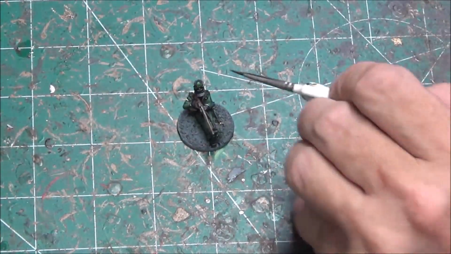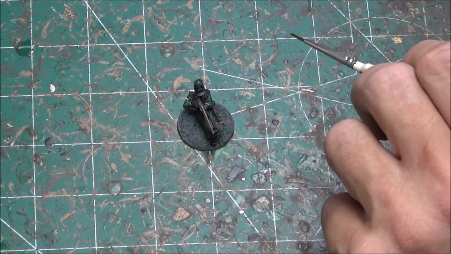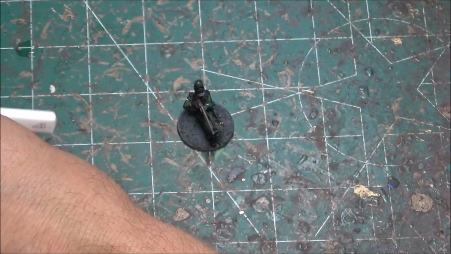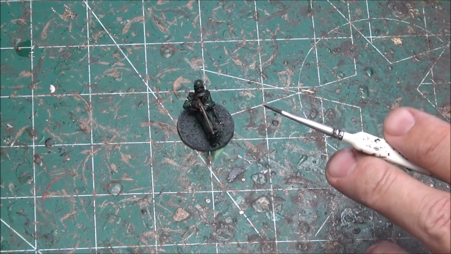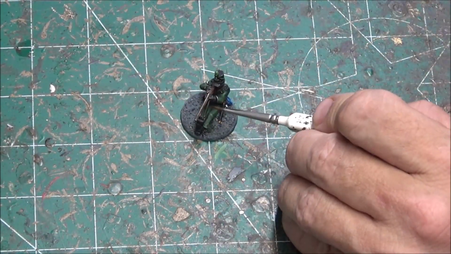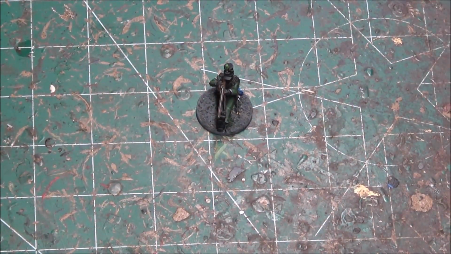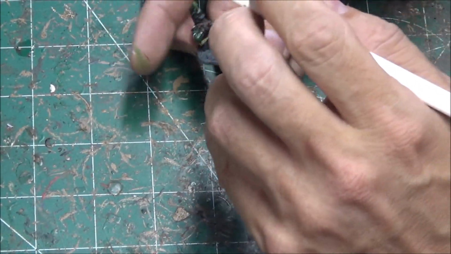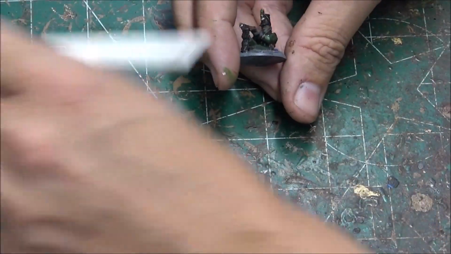Next up we'll do the sling and the top of the scabbard, and this is the German camo black brown part, and I will again use a small amount of pallid witch flesh to highlight the top edge of the sling. I did mean to say, of course, obviously add the pallid witch flesh to the German camo black brown.